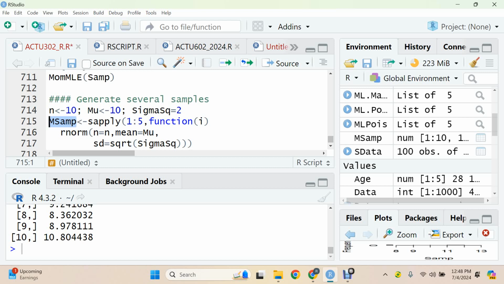Yes, so as I said, what this is saying is that take the first one, so I will be 1, but I usually don't use I. In some cases, you may use it as well. So what we are saying is that repeat this. We can also use rep, I think, to do it. There are several ways you can do this. But I wanted to create a matrix of data sets. So what it says is that just generate this, how many times? 5 times. So when you want to do it big, you change 5 to, let's say, 1,000.